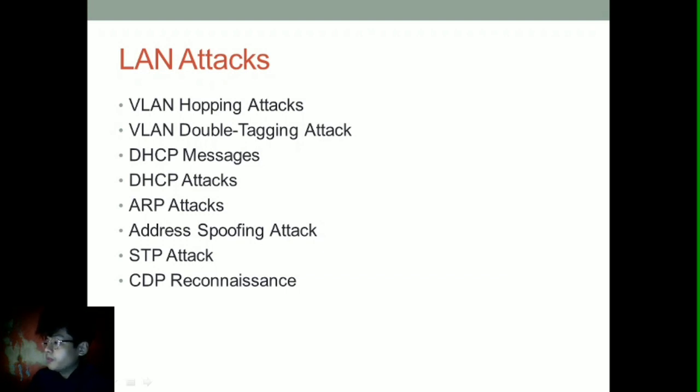However, the information provided by CDP can also be used by a threat actor to discover network infrastructure vulnerabilities. In the figure, a sample Wireshark capture displays the content of the CDP packets. The attacker is able to identify the Cisco IOS software version used by the devices. This allows the attacker to determine whether there are any security vulnerabilities specific to that particular version of IOS. And now, that concludes our chapter 10, which is the LAN security concepts.